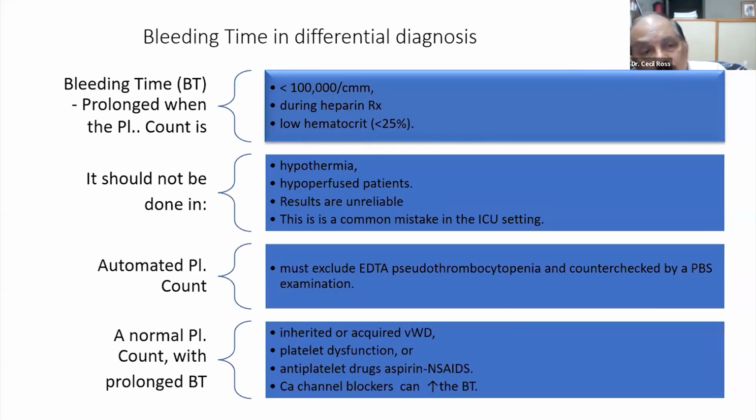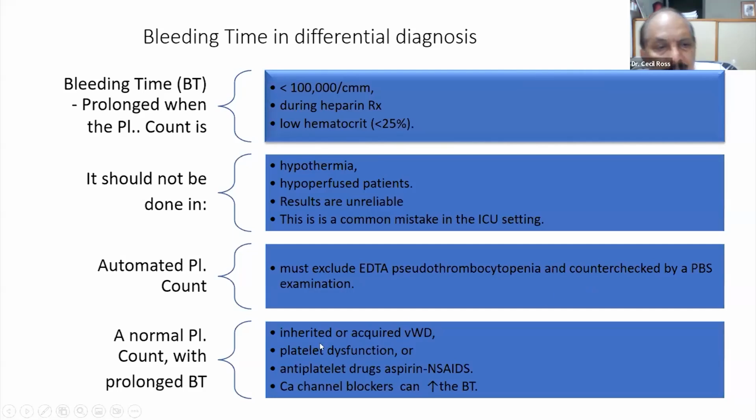Now, supposing you do an automated platelet count, normally you are sending the platelet count to the counter machine and everybody comes with a report, and normally nobody sees the peripheral smear. Okay, you must exclude EDTA pseudothrombocytopenia, which is quite common, and patients come with a low count of 50,000, 60,000, that sort of thing. You always have to counter-check by a peripheral smear to figure out whether that is pseudothrombocytopenia, because normally you send the blood in EDTA and EDTA sometimes will cause a fibrin clot to form in the tube itself. So therefore the platelet count will be low, and the automatic counter will count the balance platelets that are lowish. But actually when you look at the smear, there will be a lot of platelets on the smear.